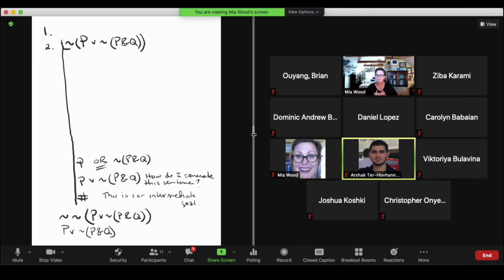Now, the way that I think of things is as follows. I think it might be easier for me to generate P, because it's an atomic sentence. It's a simple sentence. Might be less rough going. But I could go for not both P and Q, right? So then the question is, okay, how do I generate either one?